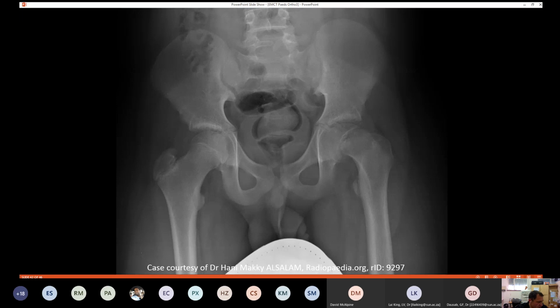Secondly, you can use Klein's line to evaluate, and Klein's line is looking at the femoral neck and drawing a line in that regard, and it should intersect with the femoral head. On this side, you can appreciate that it will miss the femoral head completely. These children, as mentioned previously, are more than 10 years old. It's mostly males, and of them, 60% or above are above the 95th percentile of weight. So they're mostly obese. And that combination is one of the reasons that the slipping occurs. Up to 50% eventually has bilateral slipping as well.